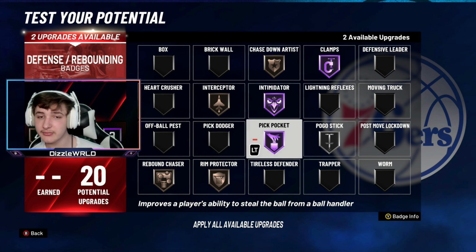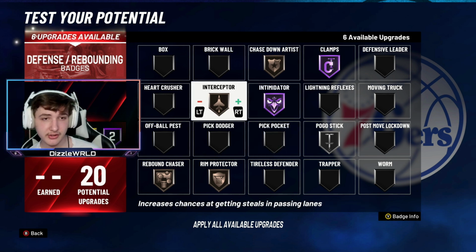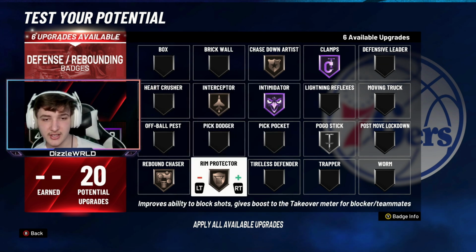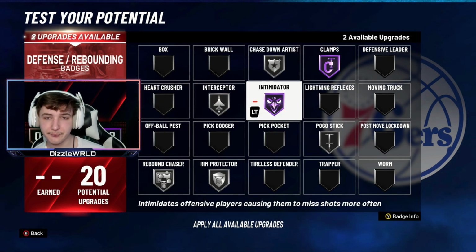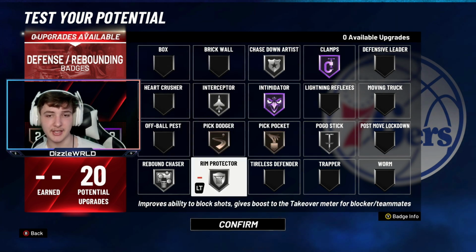Maybe you want pickpocket, Hall of Fame. Maybe you don't want pickpocket at all because it barely works. So I guess we'll just balance out the badges a little bit more. We'll just throw pickpocket and pick dodger onto bronze.